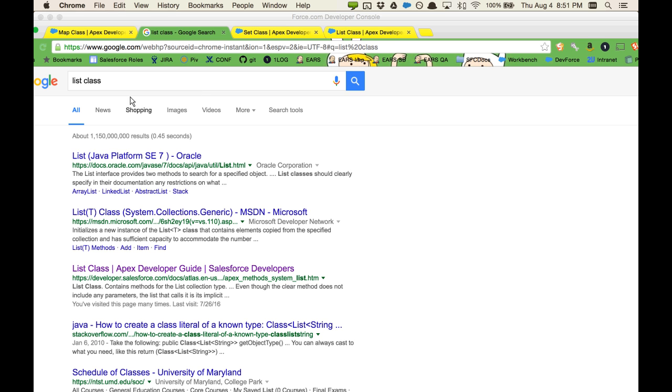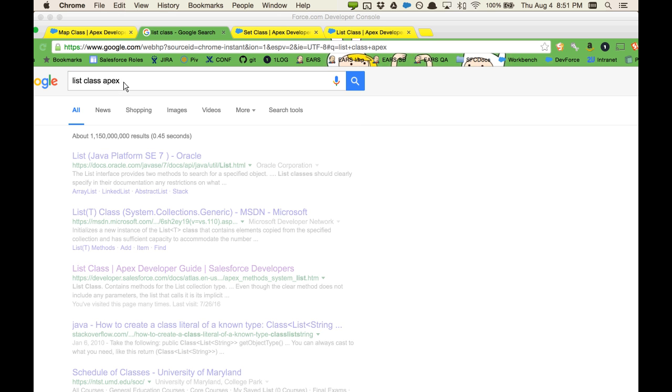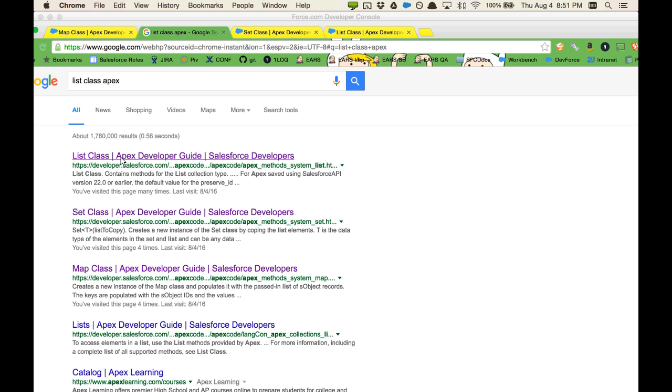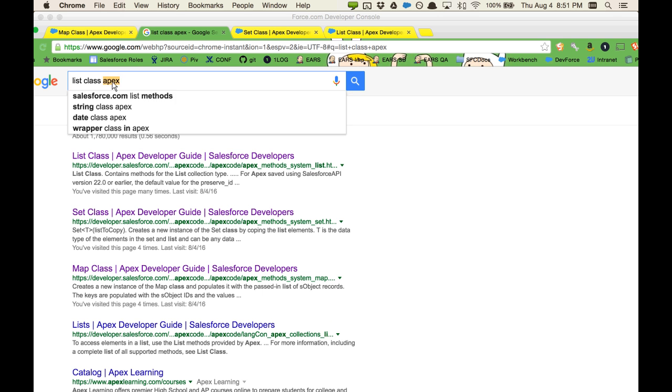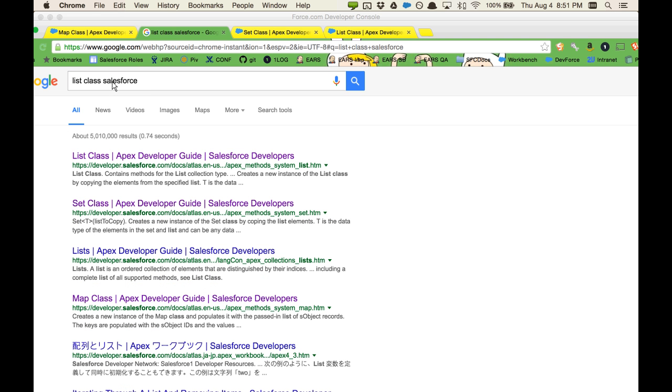I have an example here where I did a Google search for list class without saying Apex, and you see I start getting things from Oracle, about Java. I start getting things from Microsoft, probably about C++. But as soon as I put in Apex, it pops right up to the top of my list. So when you are searching, it's always a good idea to include that, or perhaps Salesforce, to make sure you're not having to scroll through too many pages of Google results, because a lot of these names are very common.